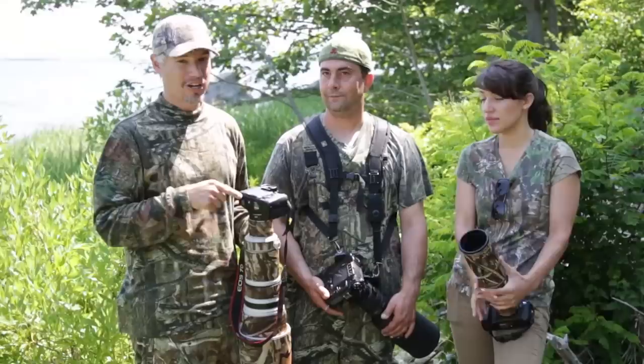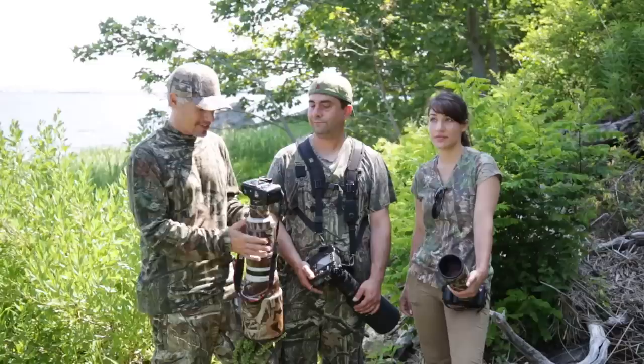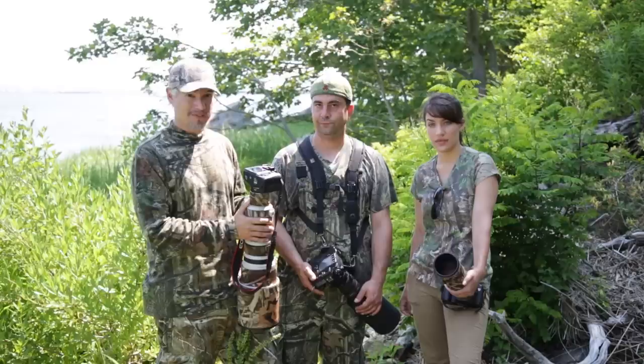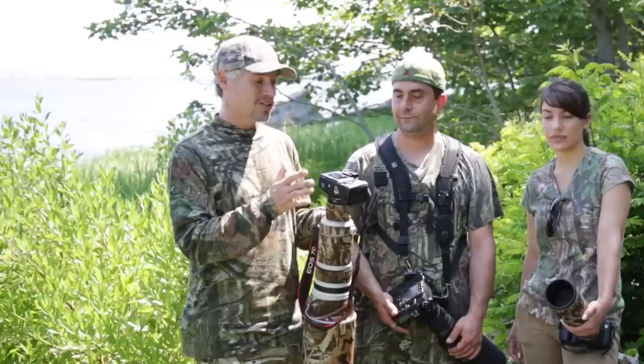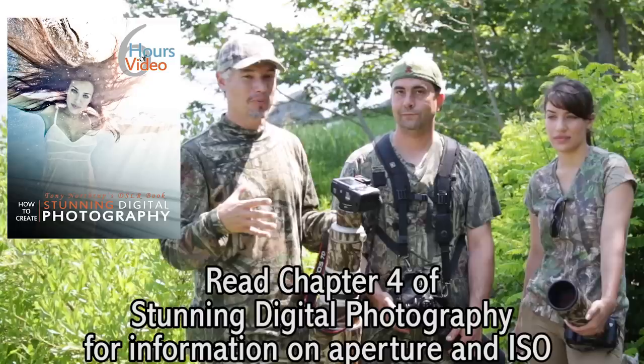That prime there is definitely a professionally sharp lens. Before you had that 300mm, Chris, what were you using? Before this, I was actually using a Tamron 200-500mm, which I did win a couple of awards with. The amazing thing about that lens is it's super light, weighing in just under three pounds. The aperture on these lenses is probably the second biggest factor besides the focal length, and that's why this is such a huge lens — it's only a little bit longer than that lens, but it's an F4 instead of F5.6, which means it lets in twice as much light.